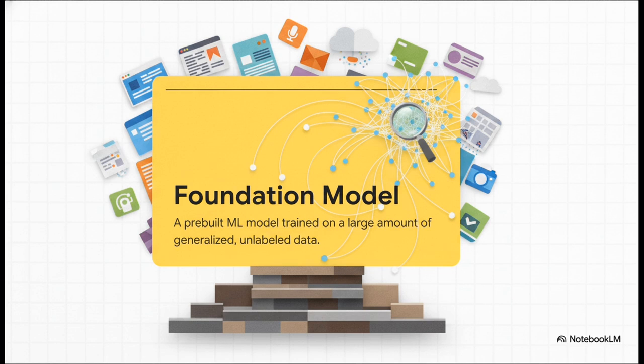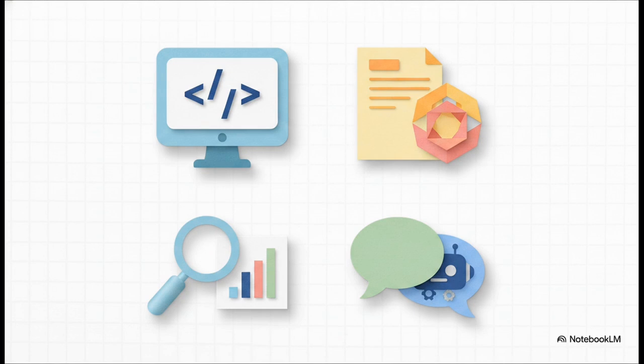Because it has such a deep, rich context of the world baked right in, you can adapt it to do almost anything. Thanks to all that massive pre-training, these foundation models generally fall into 4 core capability buckets that can seriously streamline operations and save a ton of time. They can generate code directly inside your development environments. They can generate content. We're talking everything from a quick blog post to high-quality marketing art. They can summarize dense, long-form articles or heavy reporting data in seconds. And of course, they power those question and answer chatbots we're all super familiar with by now.